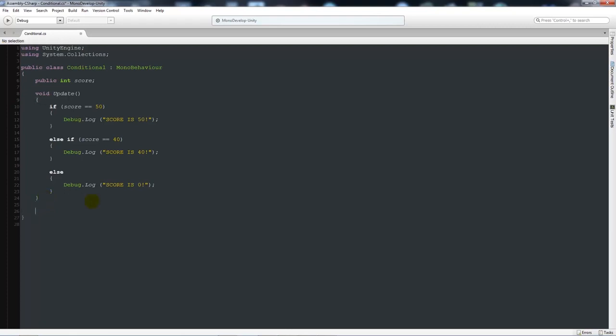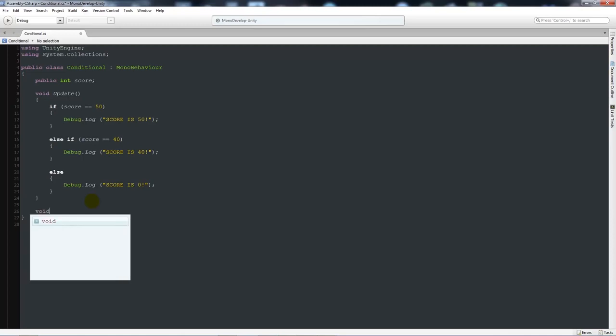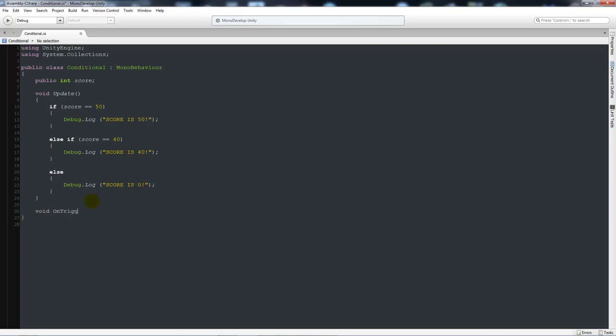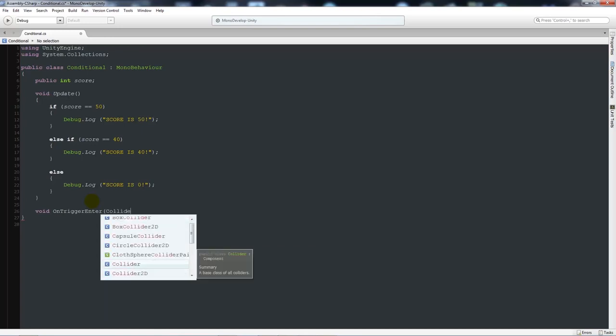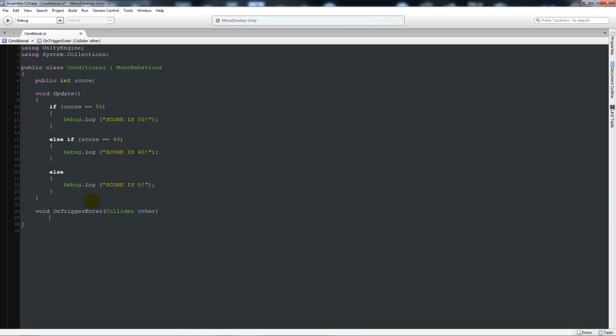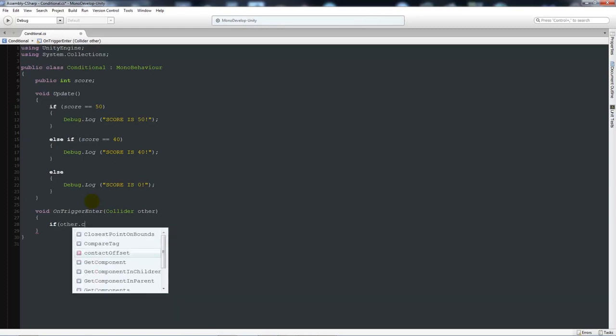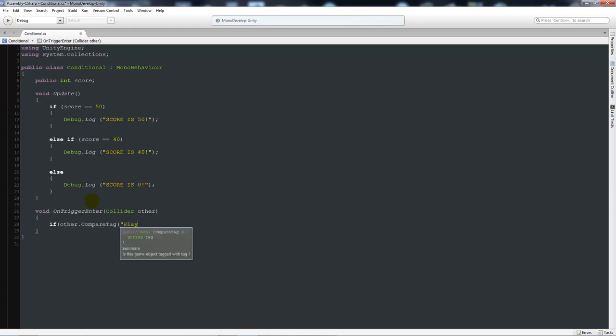So like I showed in the other tutorial, you can say void OnTriggerEnter, Collider other, then 2 brackets below, and then we can say that if, like I mentioned in the other tutorial, other.CompareTag in brackets "Player", close that up.